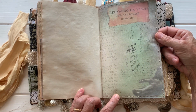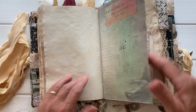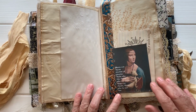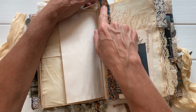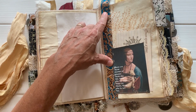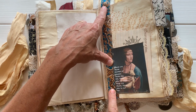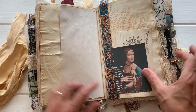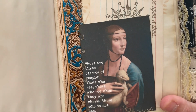He was fascinated with studying anatomy so that he could better depict people in pictures. Isn't this gorgeous? I love that. I got this piece of sari, I'm pretty sure, from Sheila Gingrich in a big package ages ago, and I've been saving it, and it seemed to go with this picture so well. The lady with the ferret.